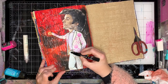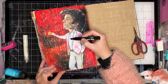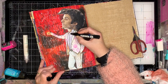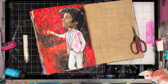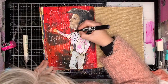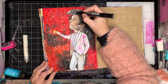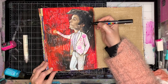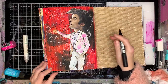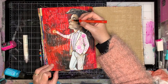So I'm going back in, doing what I usually do with magazine collage, and just drawing in detail with my black pens, just to sharpen it up a little bit. The white image that I had, you'll see some pink stenciling on it. This is actually an image I used when I was teaching my collage class, and I was showing people that, particularly on paler clothing, you can add in your own detail by stenciling over the top. So I've just used some archival ink on that to do the stenciling.